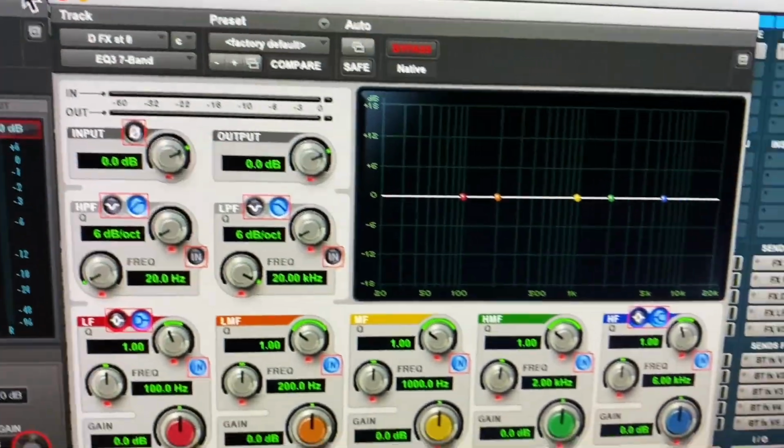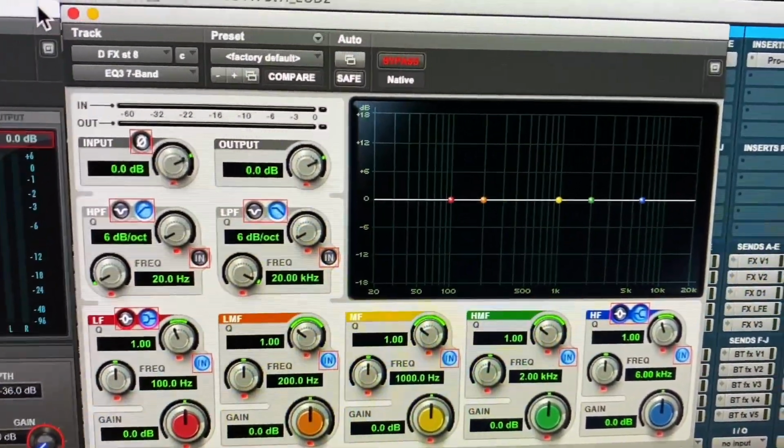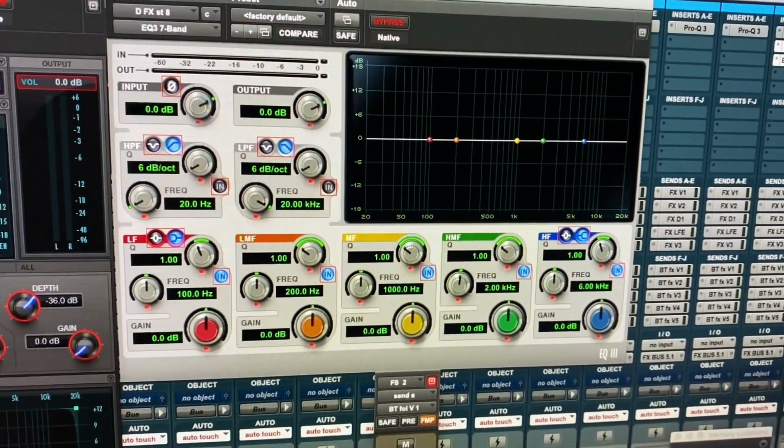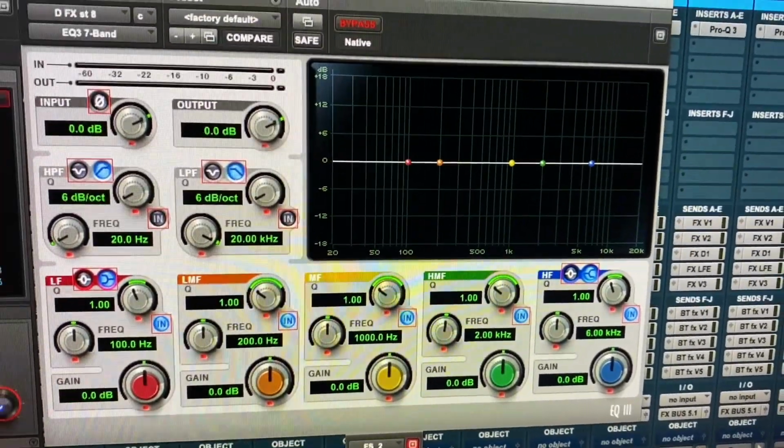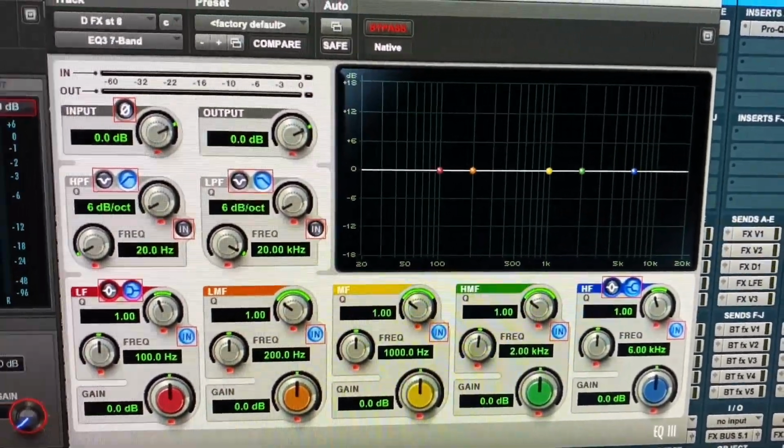So the EQ3 is an EQ that I used all the time. Like, this was it. One of the reasons was that when I was first starting out, I didn't have money to buy plugins. I used whatever was available to me, and that's the one. And I used it for years, friends. I'm talking years. It wasn't until a handful of years ago that I actually switched.